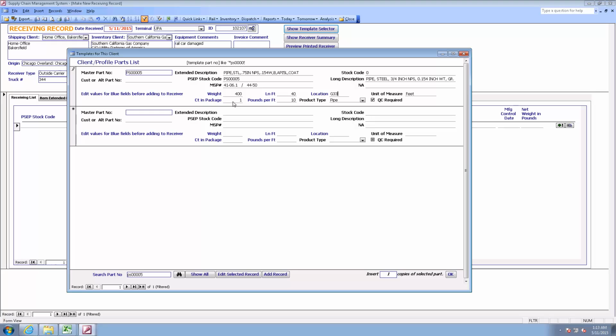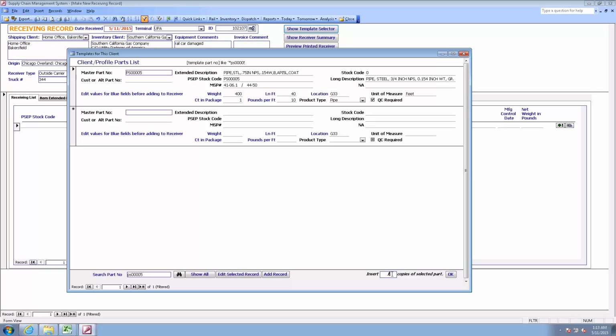It's already determined that this is product type pipe and that the unit of measure is in feet and that QC is required, and that is put in when we enter the data into our client profile parts list. So now that we've put in the data that is unique to this particular shipment and combined it with the data that is part of our master parts list, we'll select this item and determine how many of them we want to add.